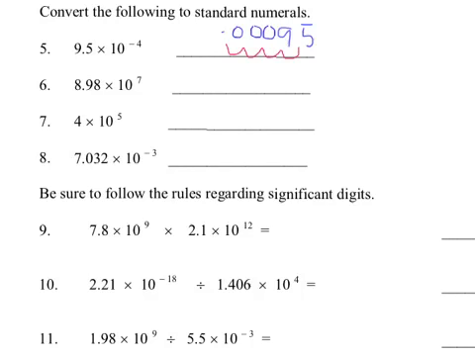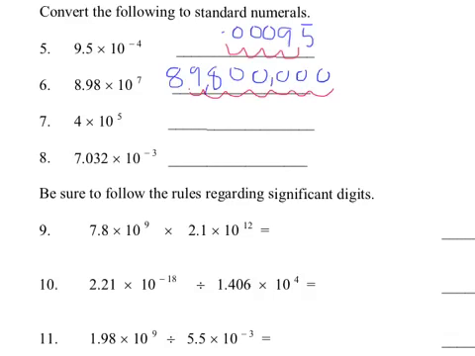Now on the next one, the decimal is here, and I'm going to move it 7 times this way because it's going to be a big number. So I'm going to start off with 8.98. The decimal, which was here, is going to get moved 1, 2, 3, 4, 5, 6, 7 times. So I end up having to add 1, 2, 3, 4, 5 zeros. And if I want, I can put in commas to make it obvious to me.